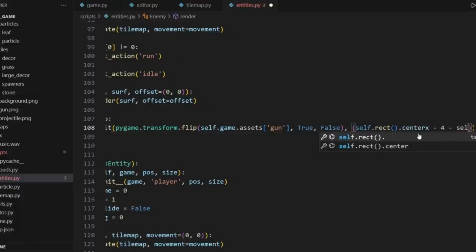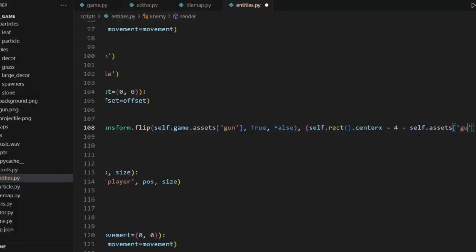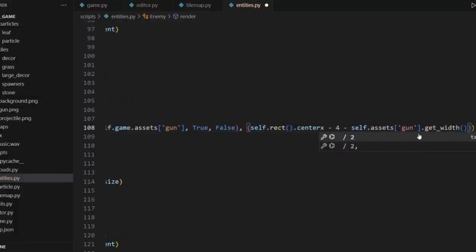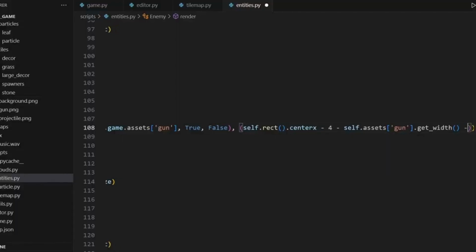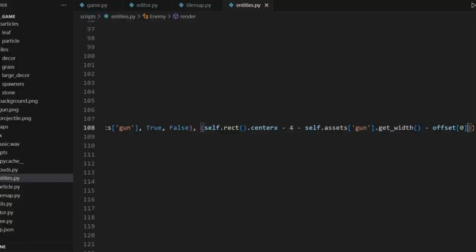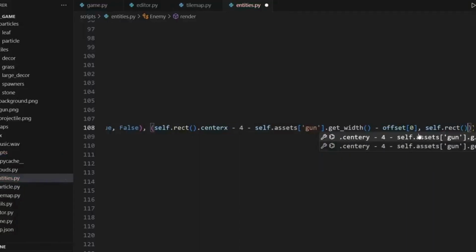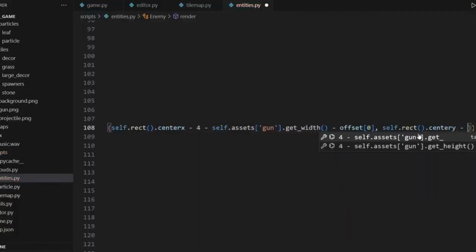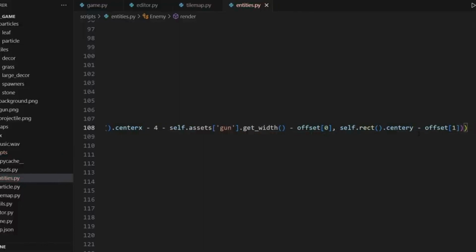And then we'll do minus self.game.assets gun.get_width. That's just accounting for the width of the gun image, because we want to render this from the perspective of the top right of the gun image when the gun is facing left and the top left when it's facing right. So subtracting the width accounts for that. This is another thing we should just kind of play with the numbers and see what you get so you understand. And then, this last part is the offset of the camera. So this is the same thing used on the player's rendering as well. And then we can do the y-axis, which is rect.centery, and we don't touch this, we'll just do offset[1], so we don't want any funny offsets there.